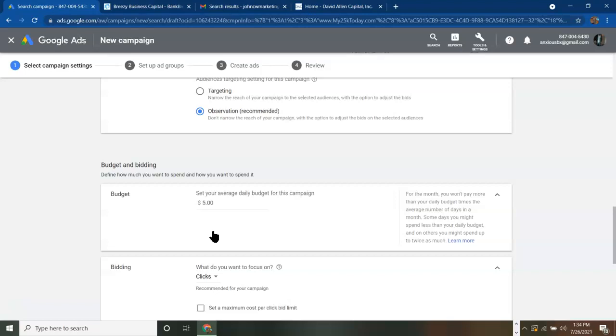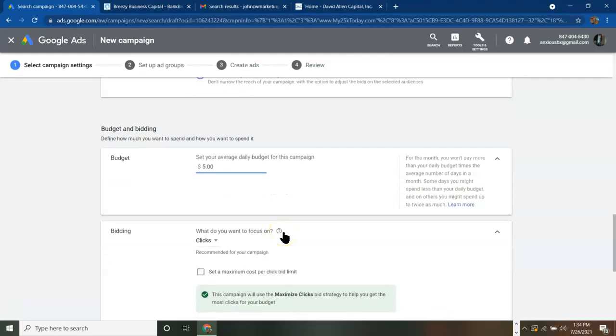Okay, so in this case, we're looking for business funding. We're looking to fund businesses, small businesses, and stuff like that. And the clicks can go all the way up to $1 something a click. So it really depends on you.